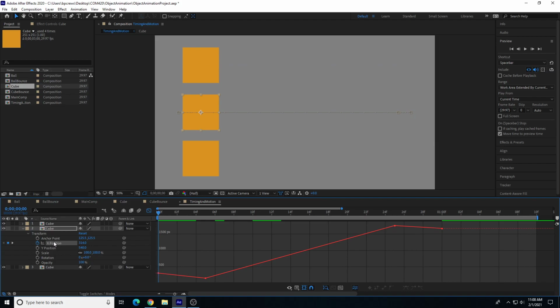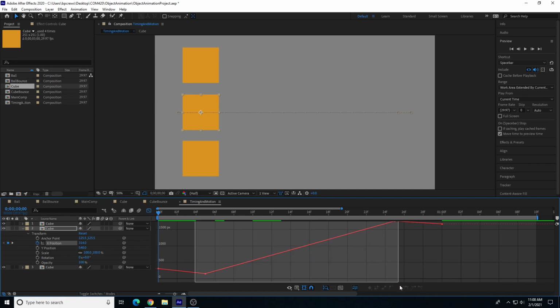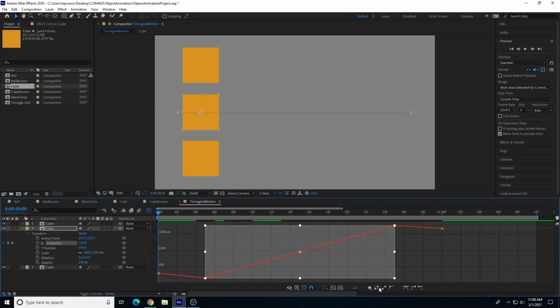All right, so the next one, X position, and we're just going to affect how the follow through works right now. If I go to the X position on my second cube, I want to change my keyframes for the 2 middle ones, the start and end of the follow through. So let's change these to ease in, and ease out. There you go. Let's just play. Look at the difference between the top cube and the middle one. The bottom one isn't going to change. Well, the motion has changed drastically already. They still start and end at the same position, but the timing is different.